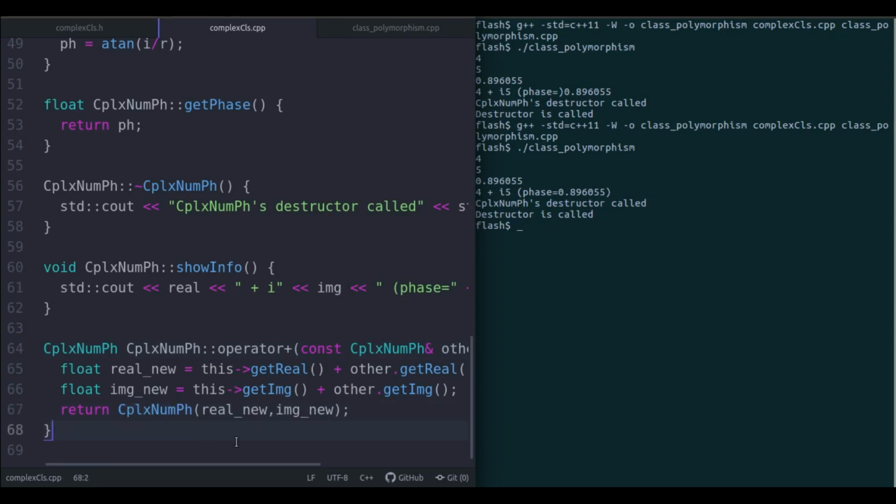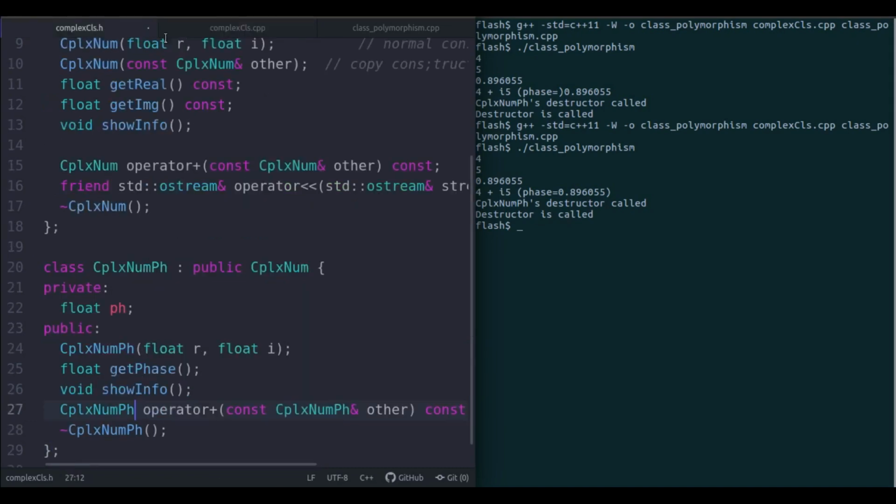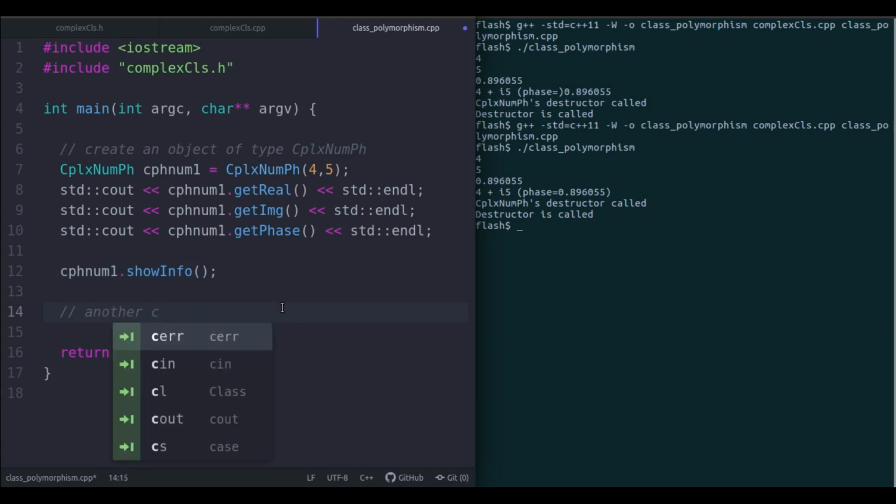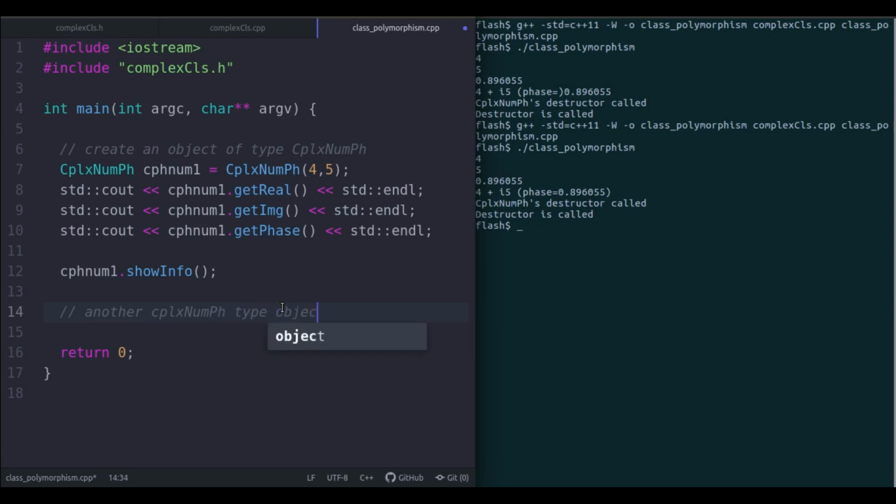So far so good. We will get back to our main function, and now we'll create another cplx num ph type object, suppose cph num2, which takes input arguments real part as 6 and imaginary part as 4.